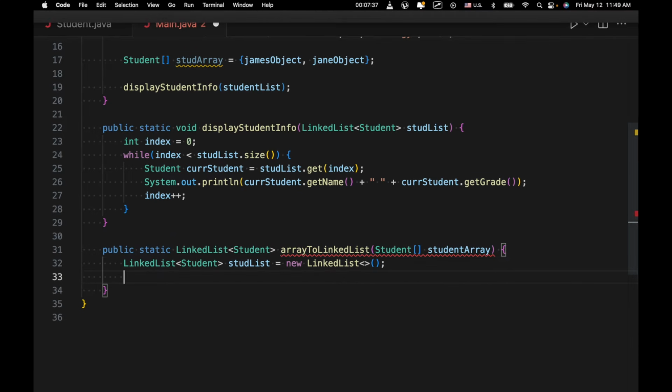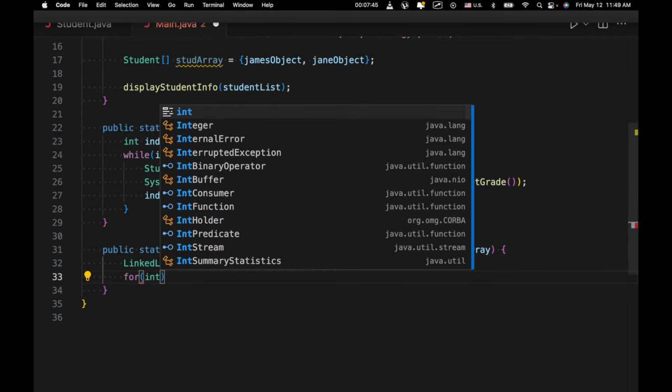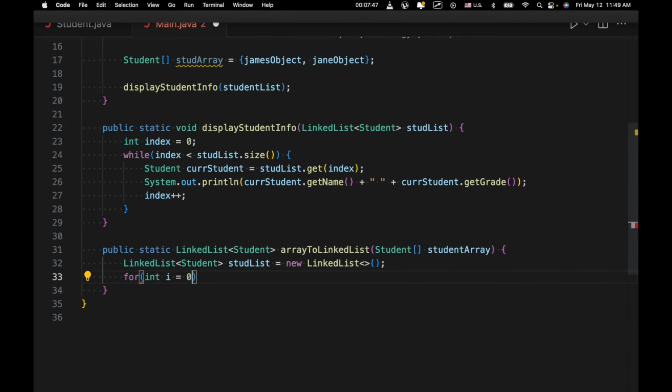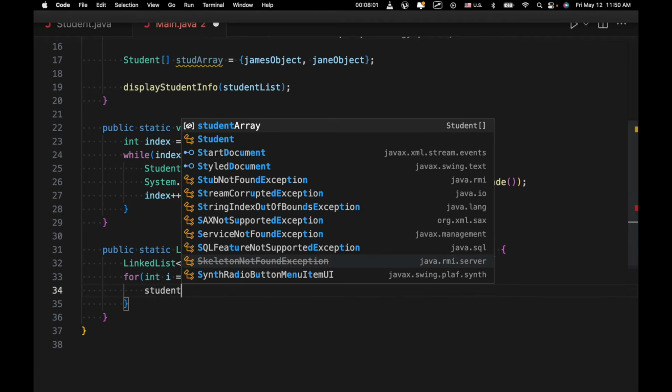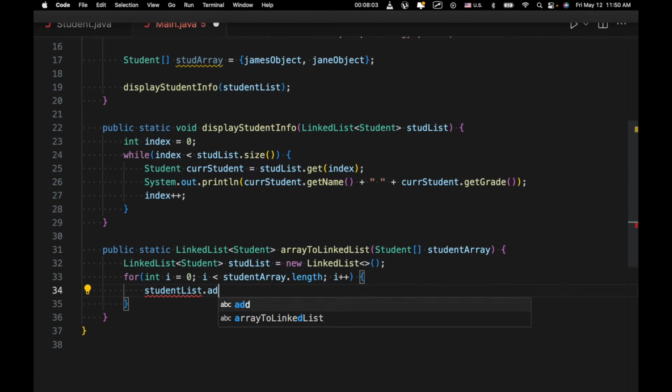And next we want to iterate through our student array using a for loop. So we're going to say for int i equals 0, i is less than student array dot length, and i++ right there, typical for loop construction. We're going to say student list dot add last.